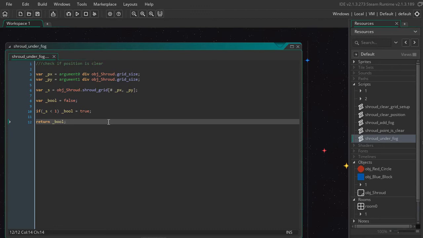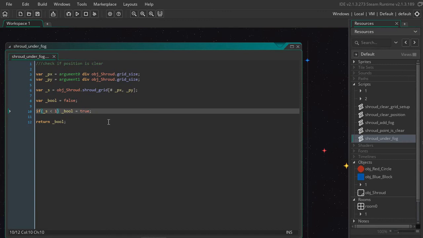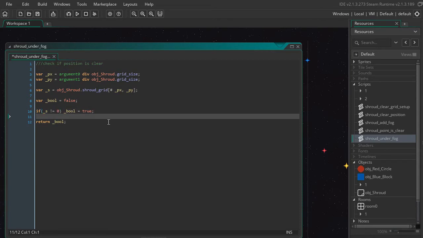Now what we want to do is, if s is greater than 0.1, so there's any value up, or rather we're going to say not equal to 0. So if it's not 0, return true. So what this one's now doing is saying, okay, is the point which we clicked under the fog, and it returns true if it's under the fog.